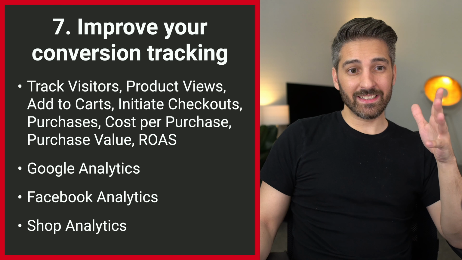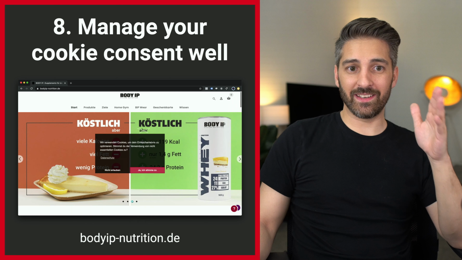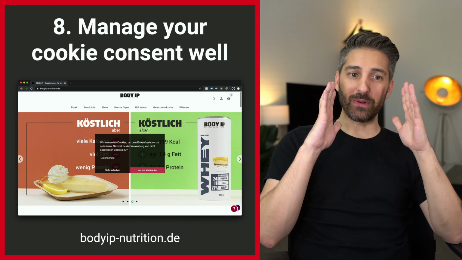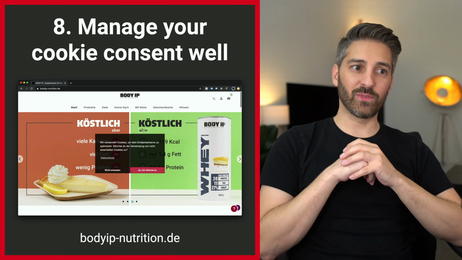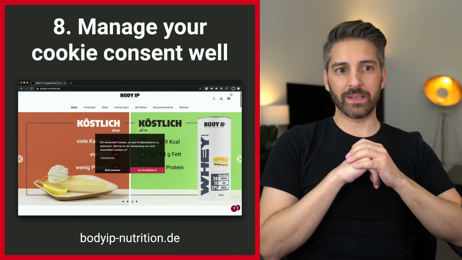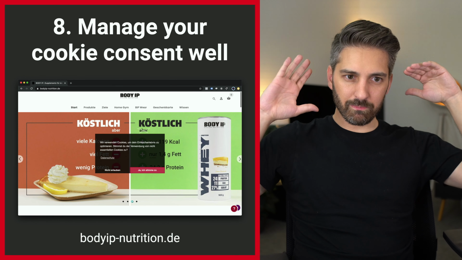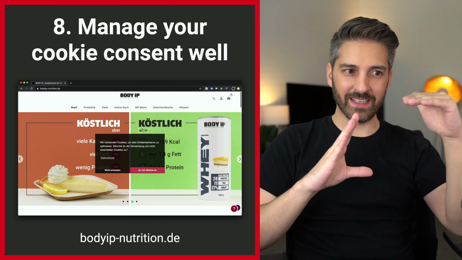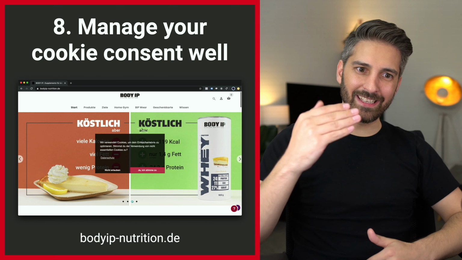And you need to get those tracking pixels running on your page. In order to do that, we go to growth marketing strategy number 8, to really own the topic of cookie consent and manage it well. Here you can see an example from Body IP Nutrition, which has a big in-your-face cookie consent banner in the middle of the page that most people will engage with.